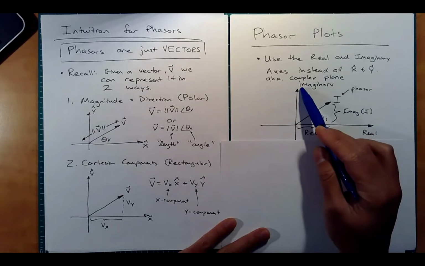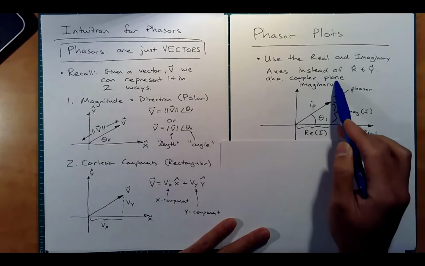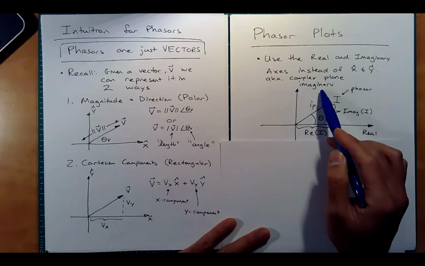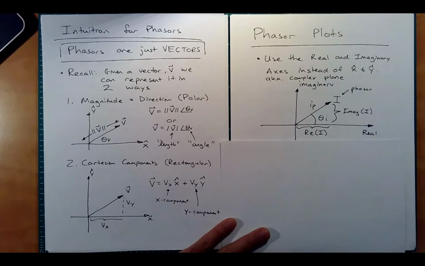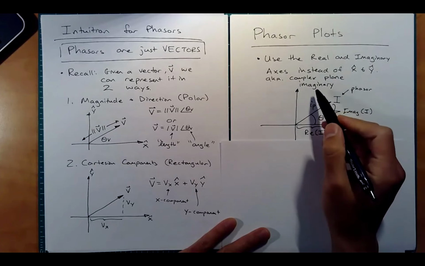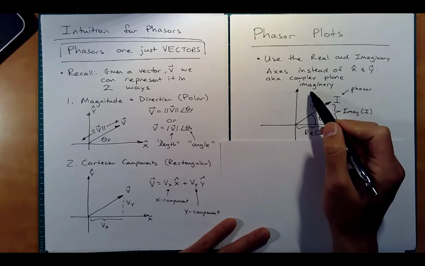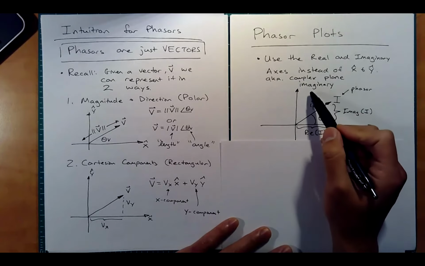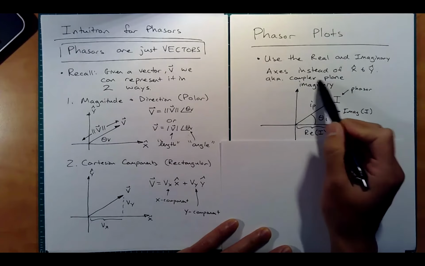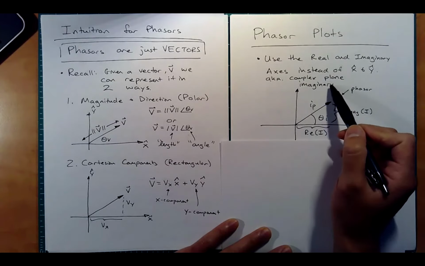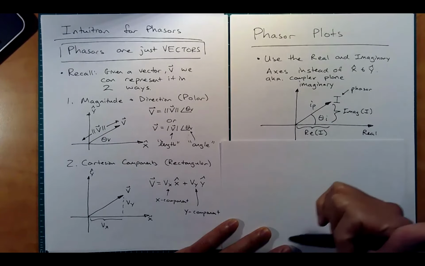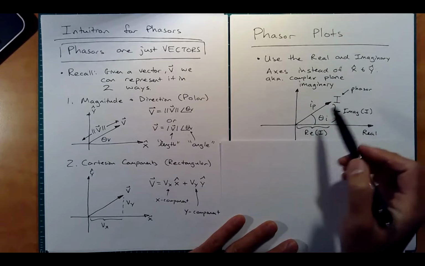But imaginary is probably the worst name possible. They should have called it lateral. That would have been a much better name, because imaginary implies that it doesn't actually exist. I really hope you can get rid of that idea, because we'll talk about imaginary power later on. Imaginary power is not imaginary as in doesn't exist. It definitely exists. So if you can try to get rid of the idea that imaginary is kind of fake, that would be good.